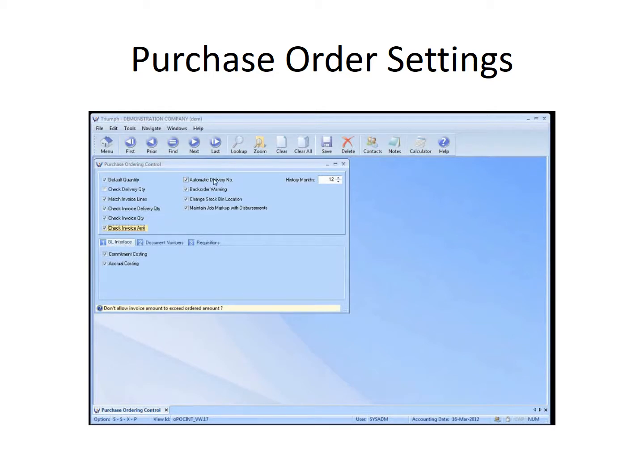Do you want the system to give an automatic delivery docket number, or do you force people to data entry that in themselves? So just making it very much a warning. Do you want staff to know that there's certain goods on back order when they receive things? So from the shipping, as the people receive things in, they're then told that goods are available on back order, so they should then go and find out who they're for. Do you want to force people to fill in bin locations so they can store where it is, and that will then update your inventory information with what your new bin location is?